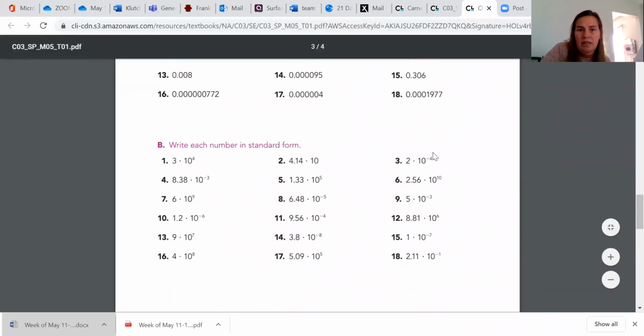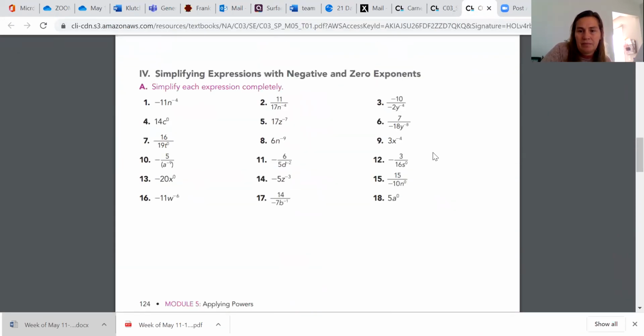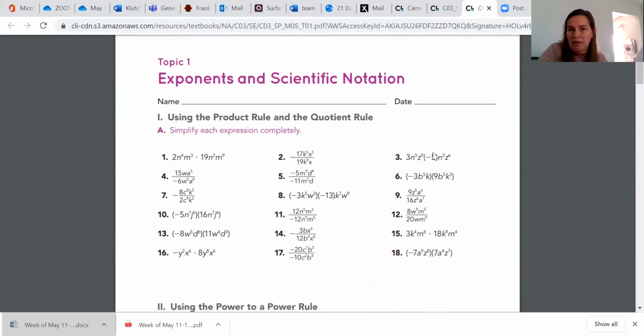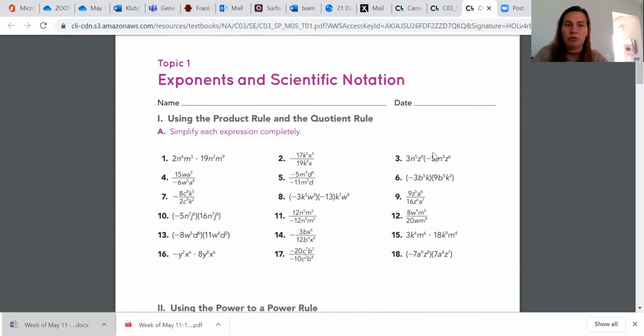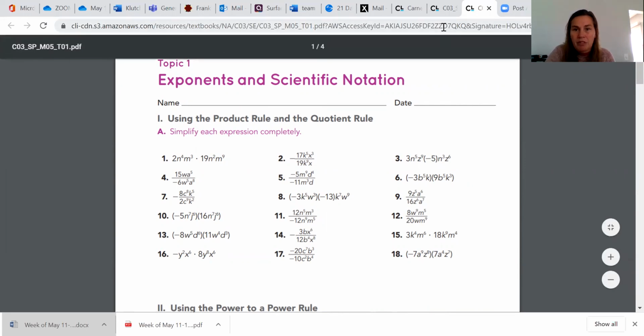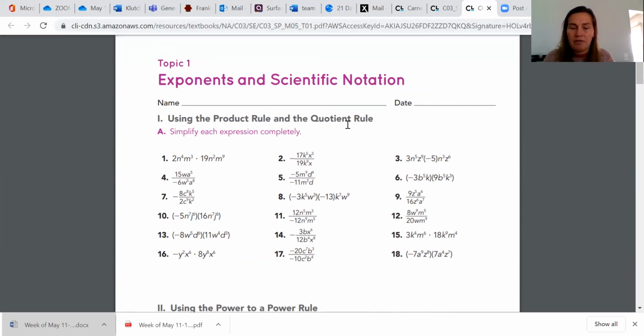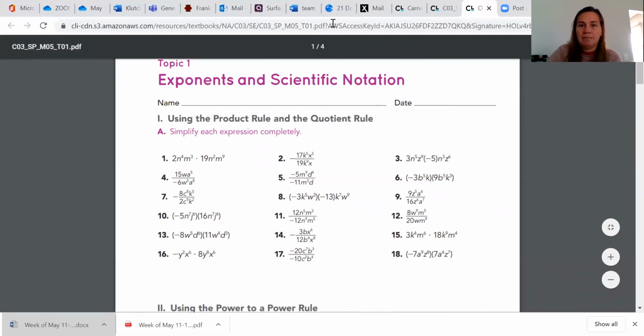If you want more practice than what we're giving you, just go ahead and go to module 5, topic 1, and there's a bunch of different problems that you can be working on. And you have access to this. All of you have your honors access in the Carnegie, on carnegielearning.com if you need to go to that and you want to get some extra practice.